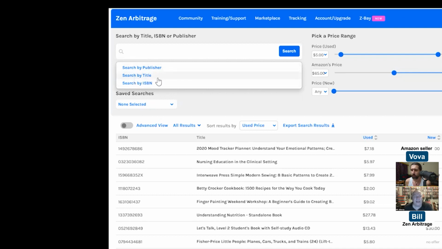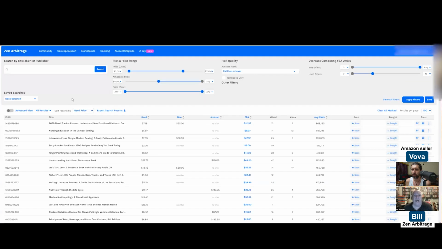You would search by a title or a keyword. Or if you have books laying around your home, or if you just want to see if a book is profitable, you can search by the ISBN. Actually, when I do my very first search, and I do 3 or 4 searches a day when I sit down and look for profitable books, let's say I set a budget for myself that I'm going to spend $500 on books, whatever my budget is.